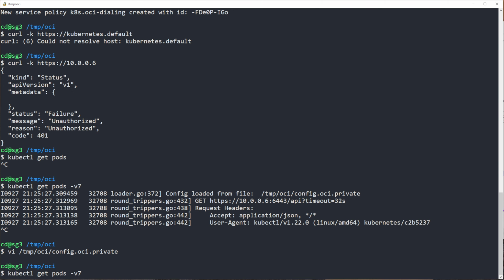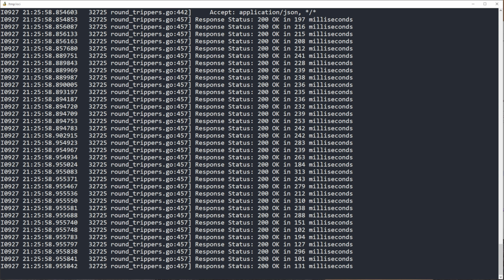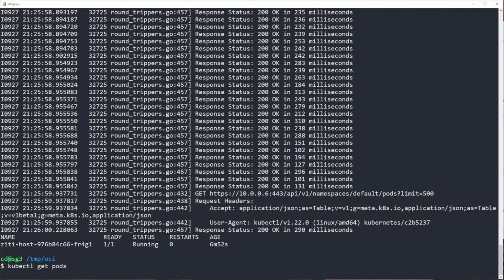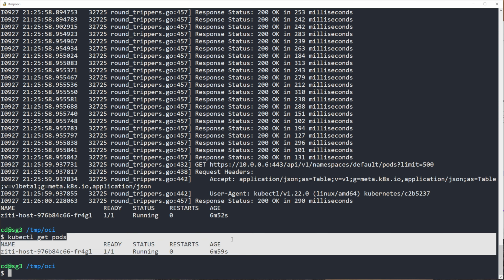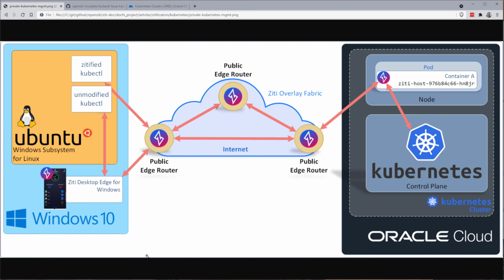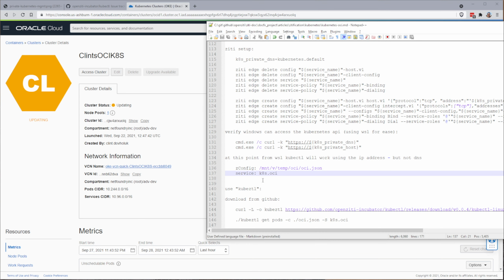So now I've edited that same file, and when I run my kubeztl get pods, it should come back with a whole bunch of extra data that we don't really want, but you can see it. We'll run it one more time just for emphasis. Now, perfect, excellent. So we have created our ZD service. We have enrolled 2 identities, added that identity into the Kubernetes address space, and taken the Kubernetes cluster entirely offline. So now there is no public IP address available for the Kubernetes cluster.